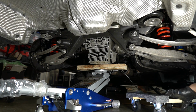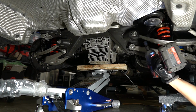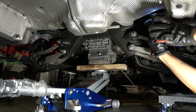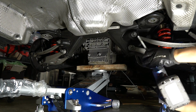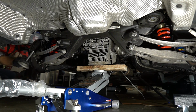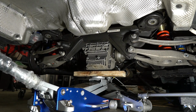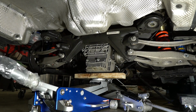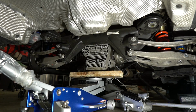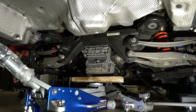Alright, I think we are officially cleared on dropping this thing now. So got 2 more bolts in the back here. I braced the subframe up from the differential fins, which was a mistake because it's off-centered and the front end of the subframe is much heavier, but luckily I had another jack to even it out.